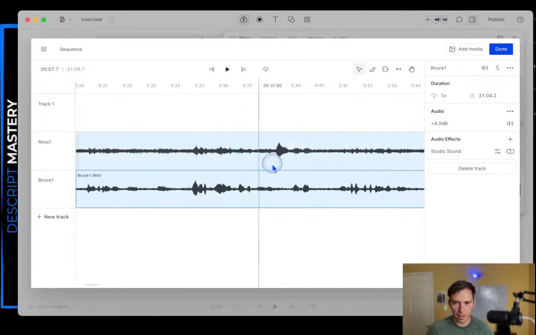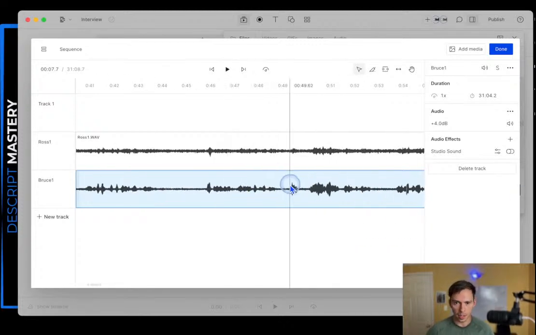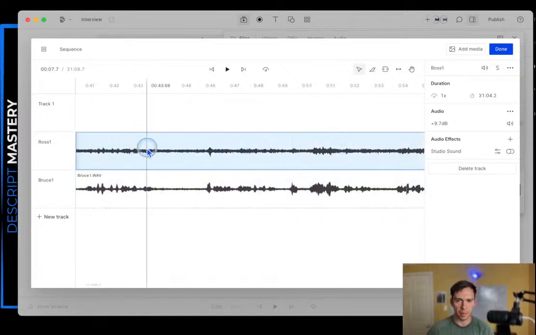They should look like mirror images of each other if you're in the same room. If it's like a Zoom call or something, obviously the sound files are gonna be unique to the speaker. And then in that case, let's say I'm speaking, so you'll see my sound waves, and then Bruce responds, so you'd see his sound waves after mine.